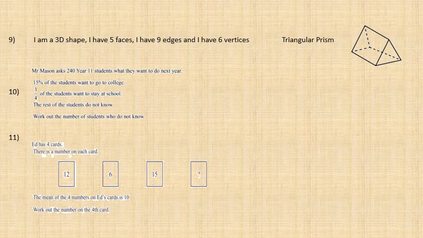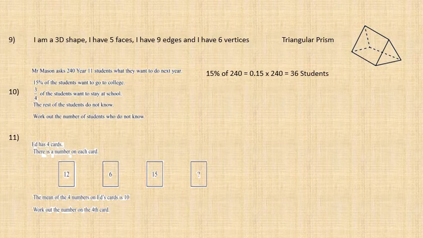So first of all, I will just calculate the number of students that want to go to college. So it's gonna be 15% of 240, which I will change the percentage here into decimal. So it's gonna be 0.15 times 240. It's gonna be equals to 36 students. Or you just can calculate 10% of 240, it's 24, and 5%, it's half of 10%, so it's going to be 12. So 24 plus 12 equals to 36 students. You can make it mentally, you can make it with this way, it's okay.